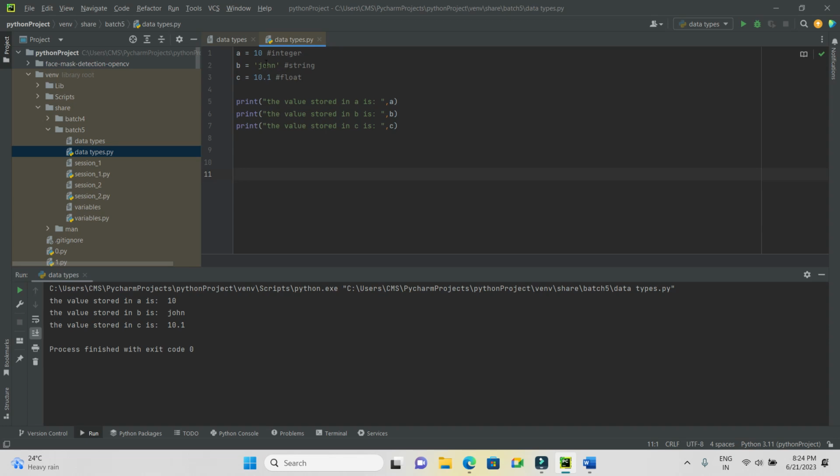If I want to go with multiple strings, then I'll take triple quotes. See here, three quotes. So now John is a nice guy. I want to print this as it is.